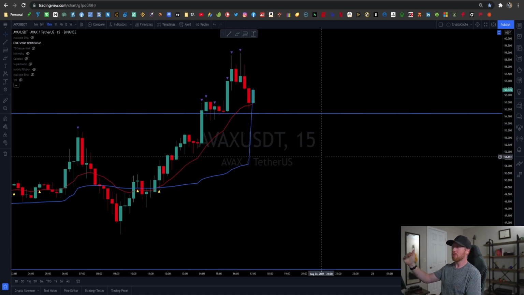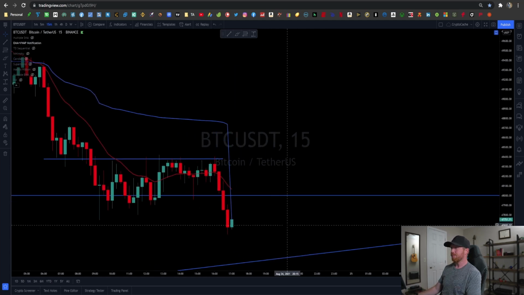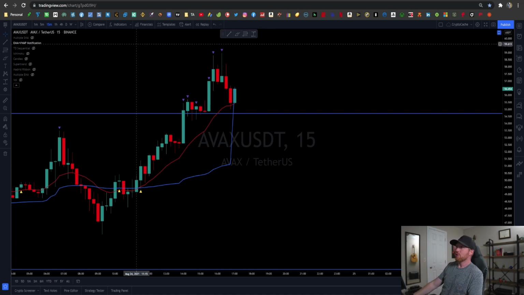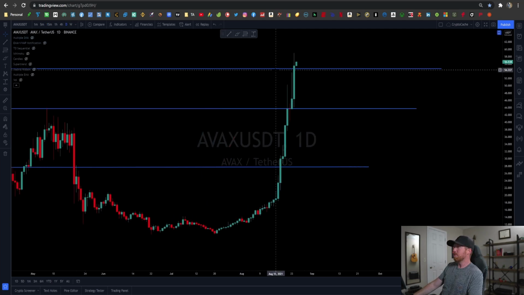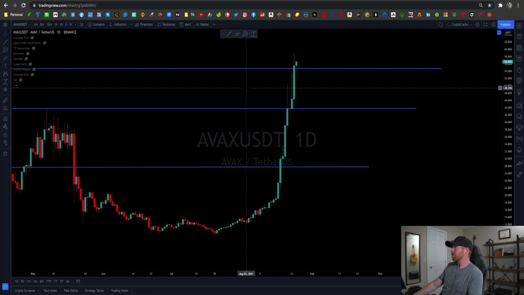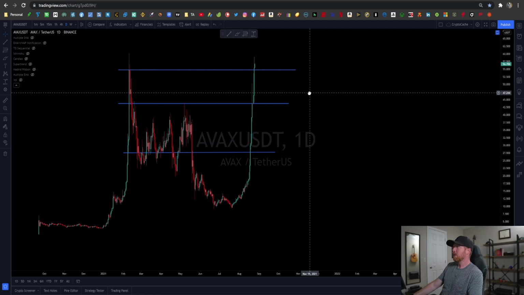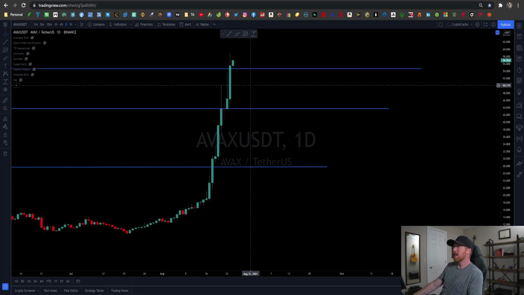Bitcoin was selling off here recently. It's starting to recover, looks like a little bit. And with it kind of recovering, we're starting to see AVAX stay above. So good news is, if I'm not mistaken here, we should have closed. Yep, we did close above the previous all-time high of, what is it, $55? Yeah, I'm rounding up. It's like 54.75, somewhere in there. We can basically say that's $55. And now it's moving up higher.